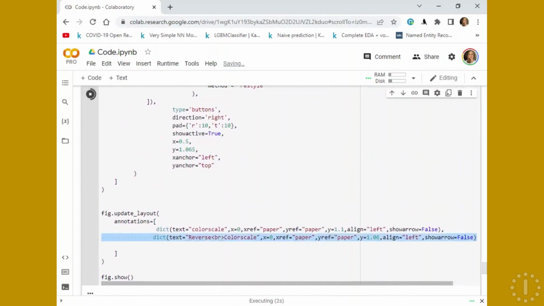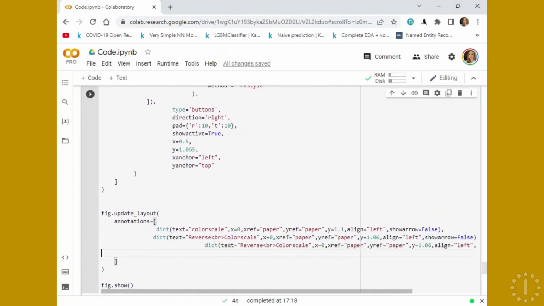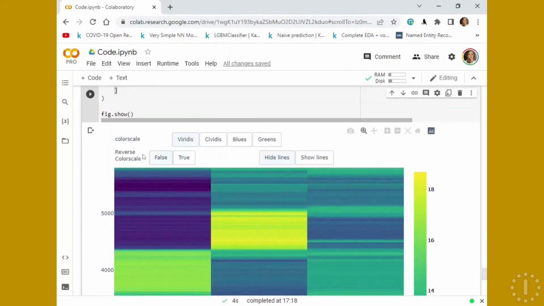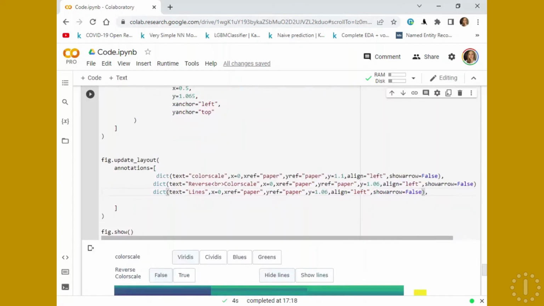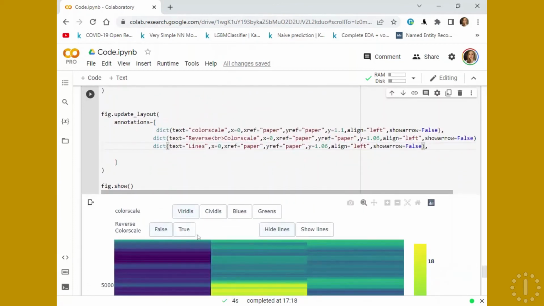The other is the same. While compiling, I'm adding a new dictionary. So here it is. This is quite okay. At the end, we have the lines. I'm going to adjust the lines and shift to the right.